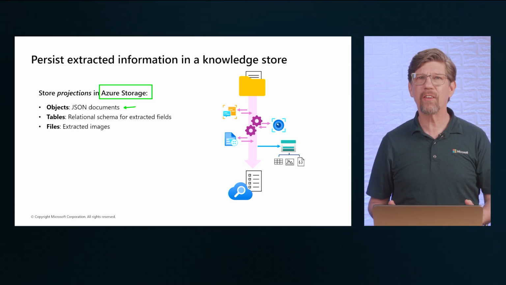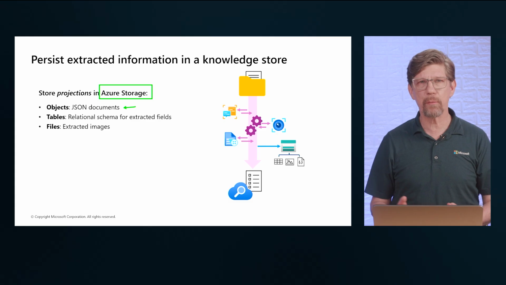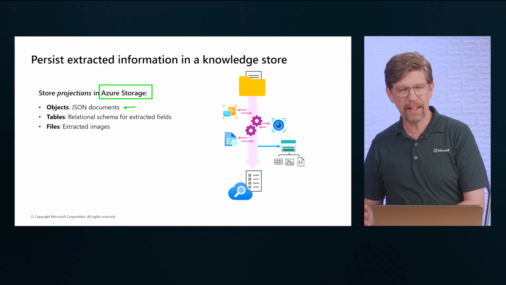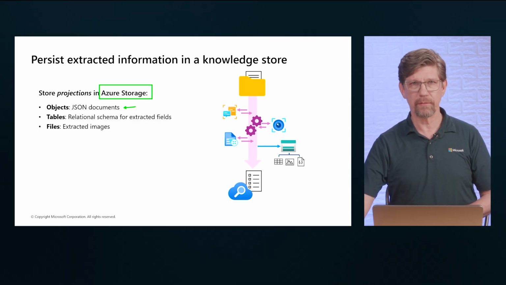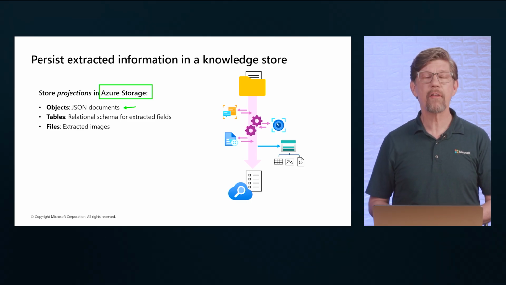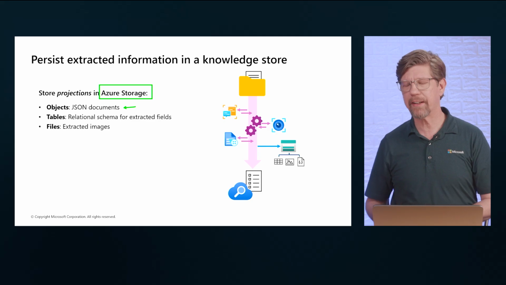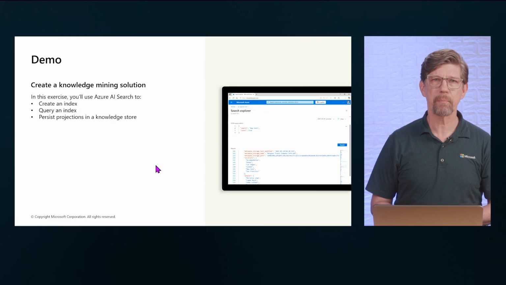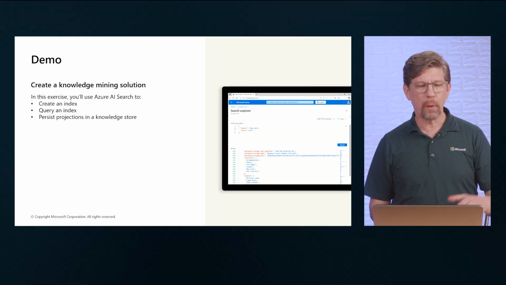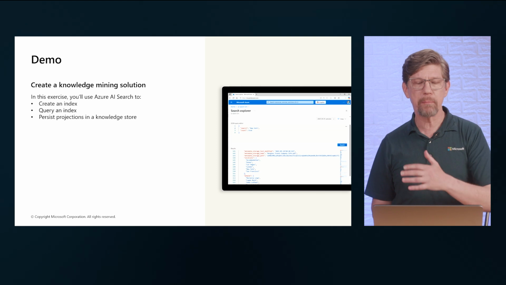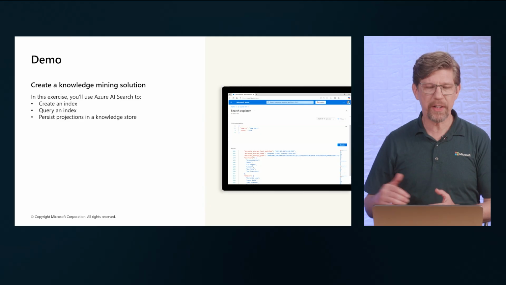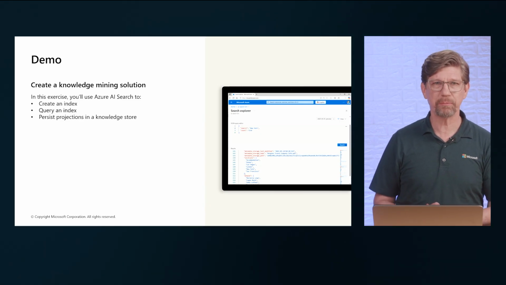All right. This may all sound a little bit vague, so let's walk through the process of building an index, getting it all indexed, and then let's go take a look at an example. In this example here, we're going to build an index, we're going to run it through a pipeline. Then when we've got it, we're going to query that up, and we'll see the information persisted in that knowledge store.